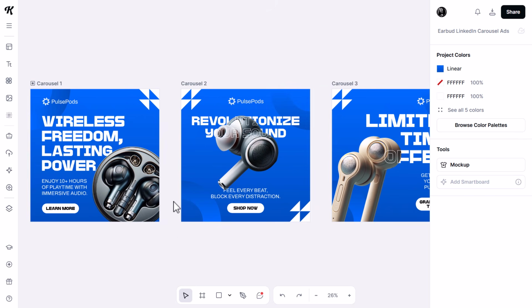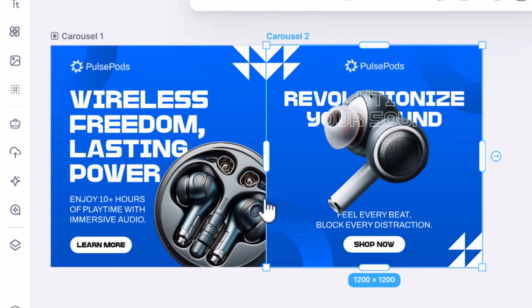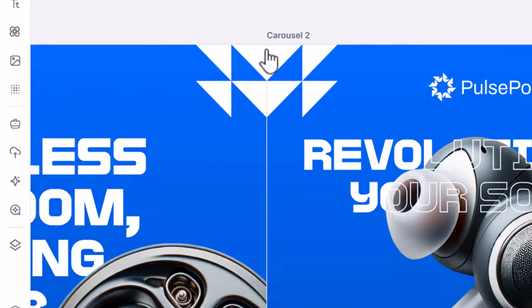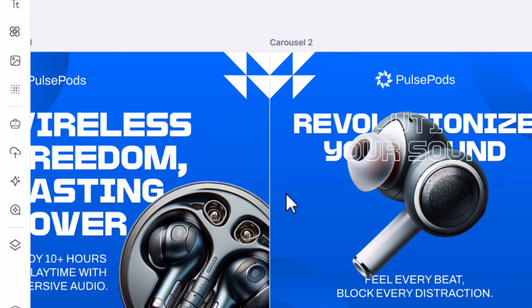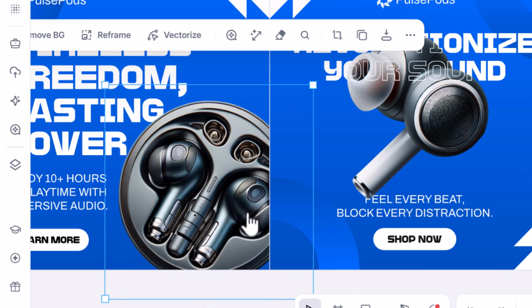Now, if I wanted to generate an image, I could easily pop that in, remove the background and do that. But essentially what I want to do is take this second artboard. I want to move it and butt it so it clicks in right next to the artboard next to it. It needs to be exactly the same position vertically and then clicked together horizontally. What I'm going to do is click on this image here. I'm going to duplicate it.